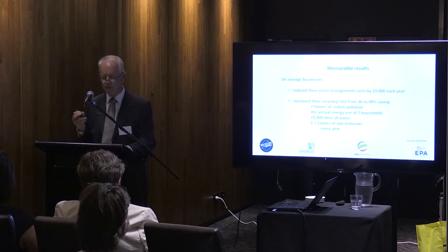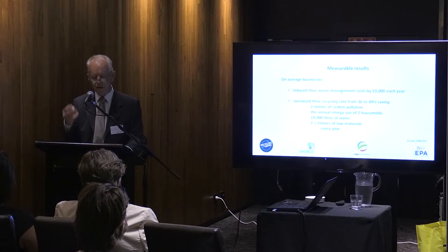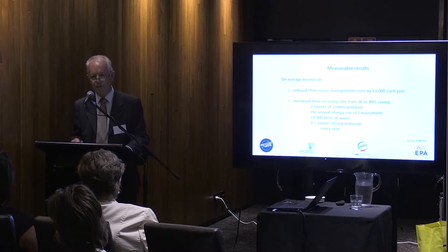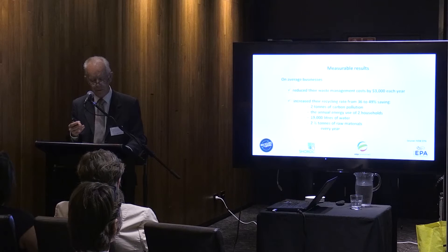In metropolitan Sydney, the 2015–16 levy rate for waste was $133 a tonne, and this rate goes up every year. That cost is incorporated into the weigh-bridge fees charged at waste disposal facilities, and passed on to all direct users and indirectly to you via the waste service provider. Kimbricky, for instance, charges $315 a tonne, a minimum of $60 for commercial mixed waste disposal. In principle, it can be cheaper to recycle than to send it to landfill. The Bin Trim and Recycling at Work program can assist businesses to meet environmental targets and reduce costs.